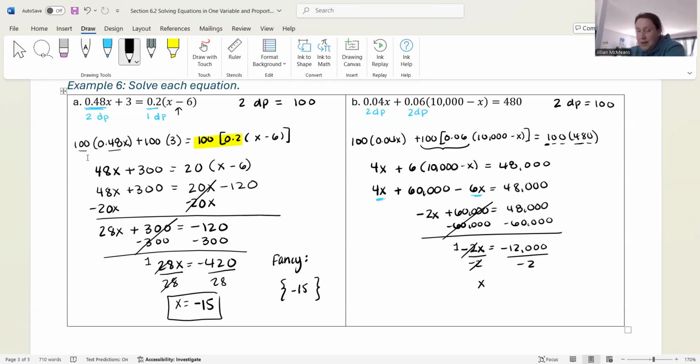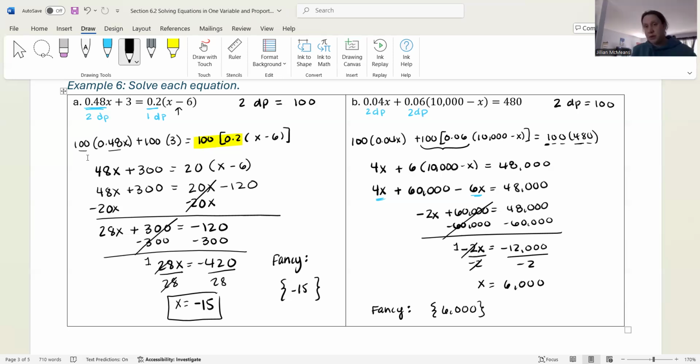Okay? And then, again, don't let all the zeros flip you out. What is negative 12 divided by negative 2? That would just be 6. And then keep all those zeros. So there we have it. Our final answer would be 6,000. Okay, now we can write this kind of fancy. I'll do it down this way. And we could say the solution contains the value 6,000. Okay, so that is clearing decimals.